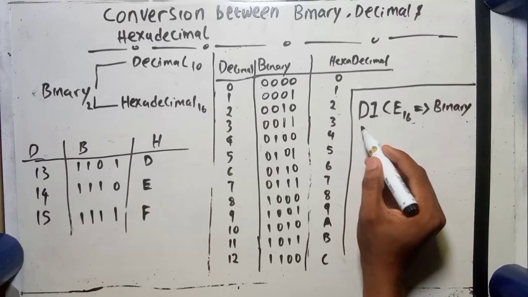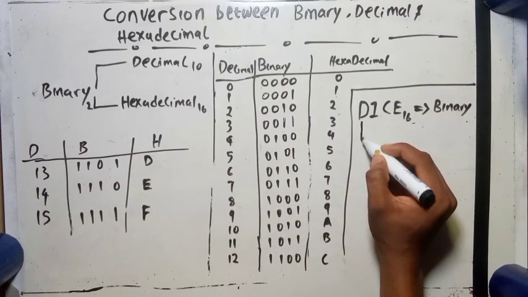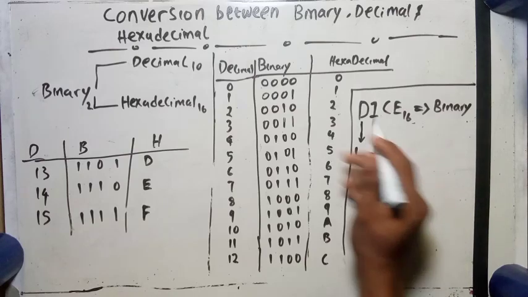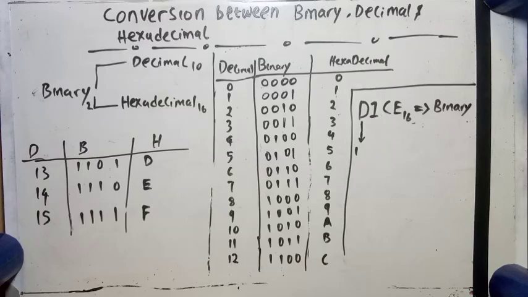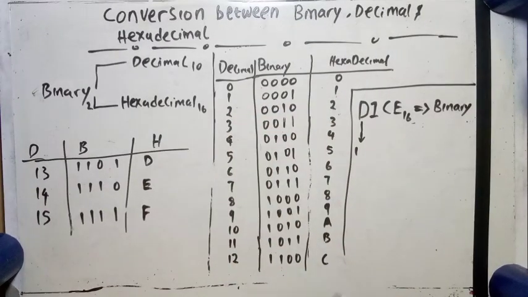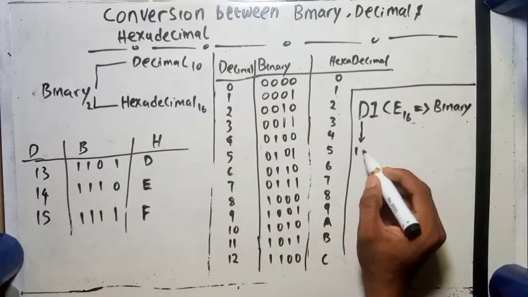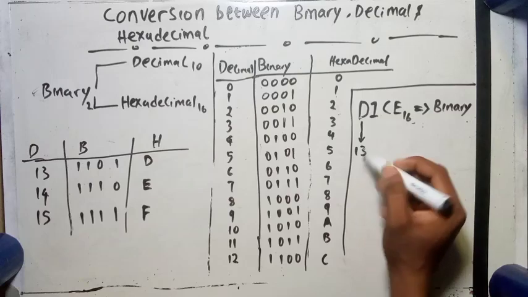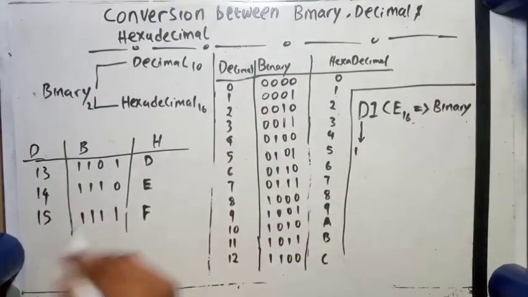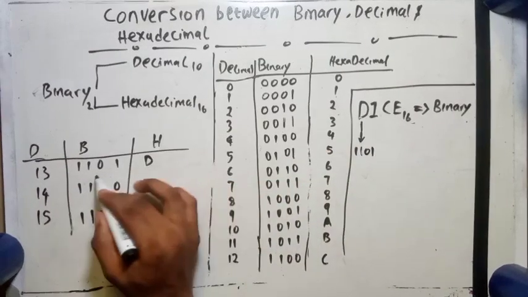So for this one, what is our D? In case you don't have this binary table, you can simply formulate it. But another short way, if you know what your D is in decimal, it is 13. Then you can easily know what your binary is. But as long as we have our table here, there's no need for this. So we can simply go straight. Our binary is 1, 1, 0, 1 for our D.